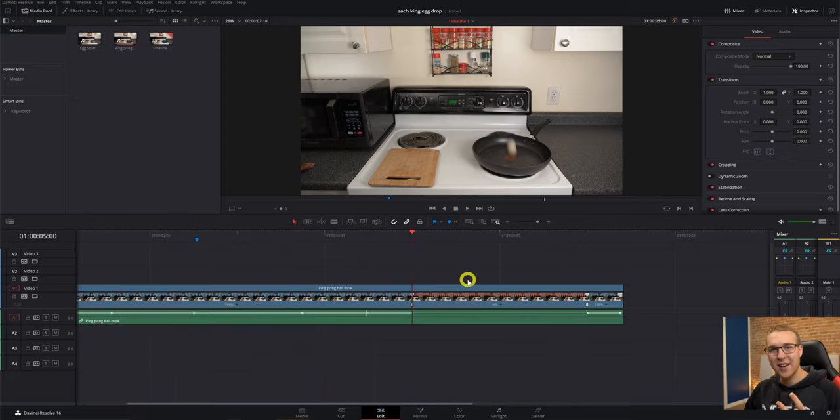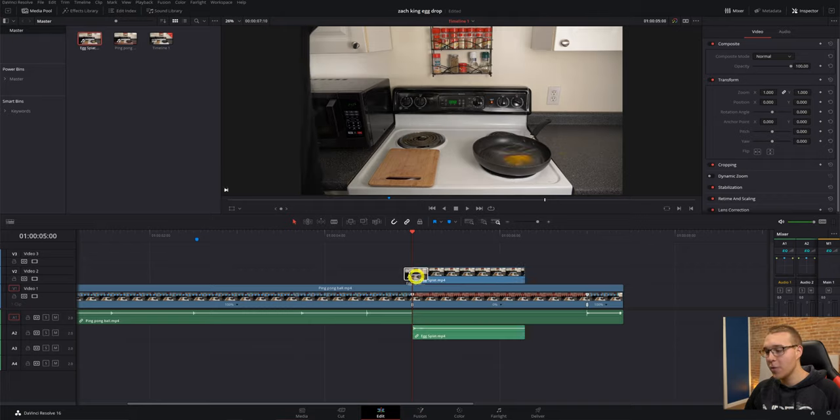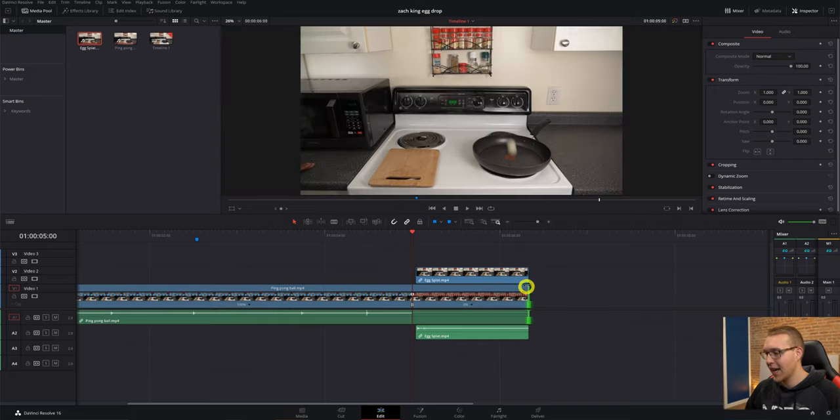Now I'm gonna grab the second clip of the egg splat and drag it onto video layer 2. Now when I play it back, you can actually see the egg falling from above, and Freddy's right here, but honestly, it doesn't matter because movie magic. Now just cut down our first video clip so that it matches to our second one like this.